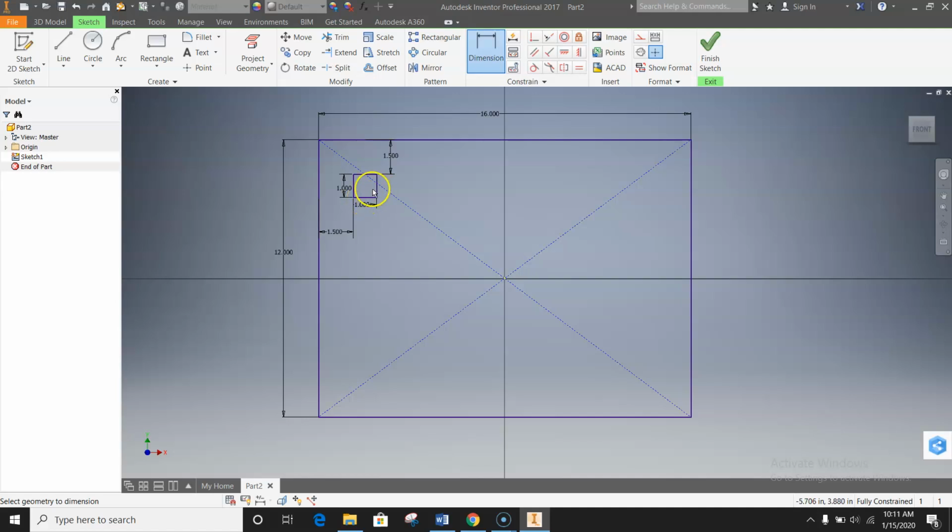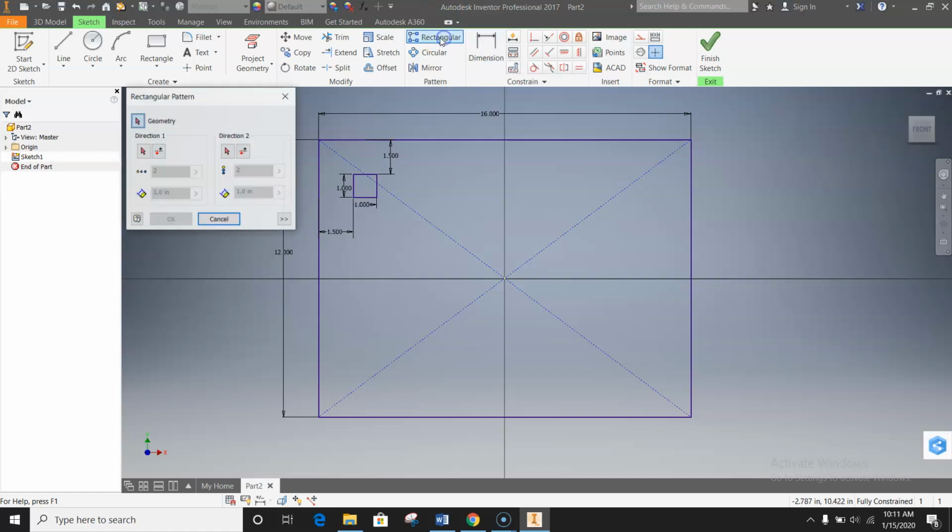And what we're going to do is, let's say we want a bunch of squares evenly spread out now. So we don't want to make a bunch of different squares. There's a pattern, this rectangular pattern thing will help us do this. So we'll click on that, and a little box will pop up. So the first thing it wants to know, and it's already highlighted and ready to go, is it wants us to use our arrow, that's what this means, to select the geometry, or the thing that you want a pattern of, which is going to be our square.